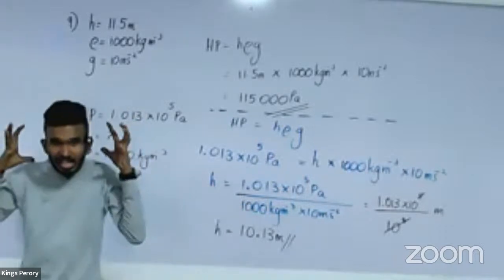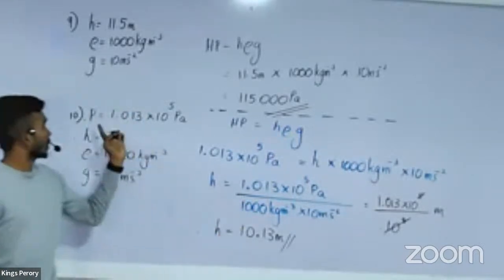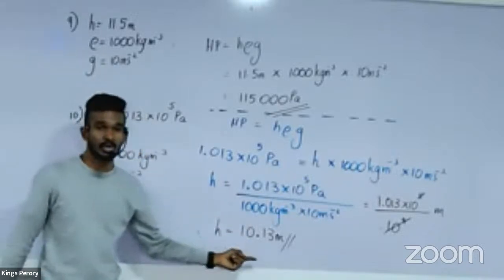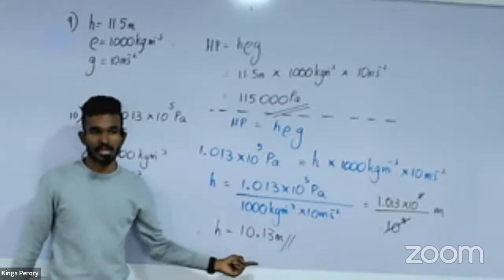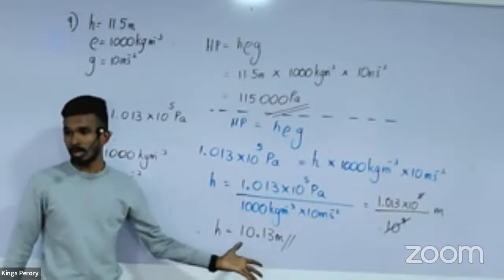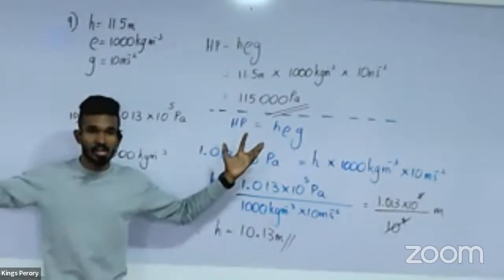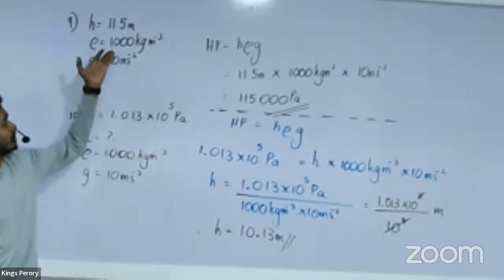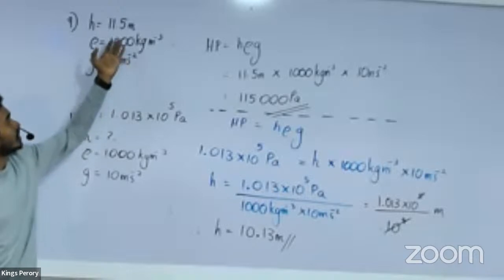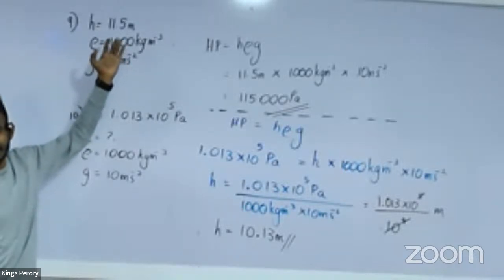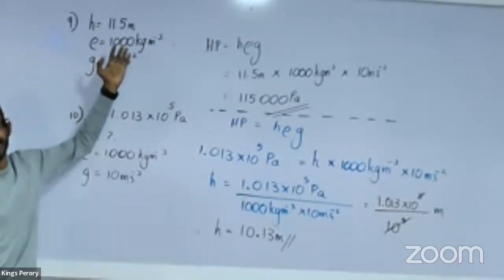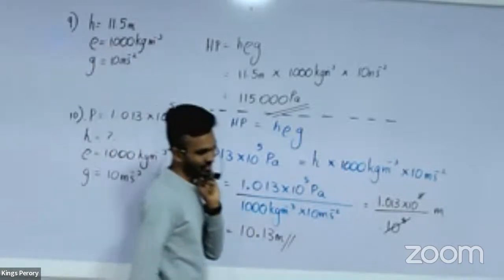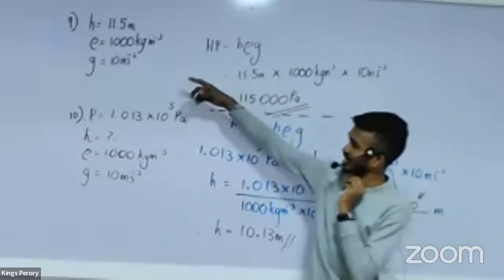That is because eardrums are pressurized. Maximum pressure that the eardrum can bear is this amount, 1.013 into 10 to the power 5 Pascal. You experience it when you go to 10.13 meters of depth. Below that, if you try to go, your eardrums will break. So our previous diver, 11.5 meters, that fellow's ears are already gone. Maximum is 10.13, this fellow went 11.5. If he had gone without any ear protection, his ears would be gone.